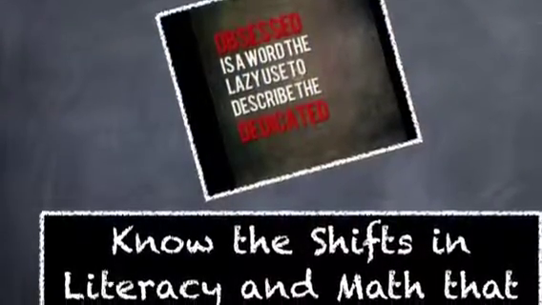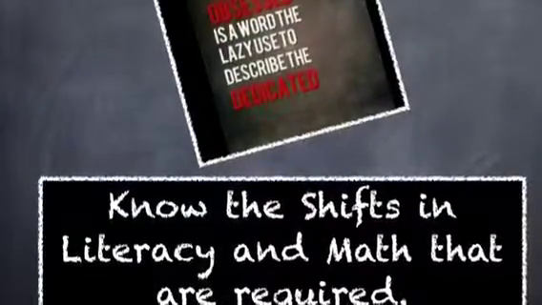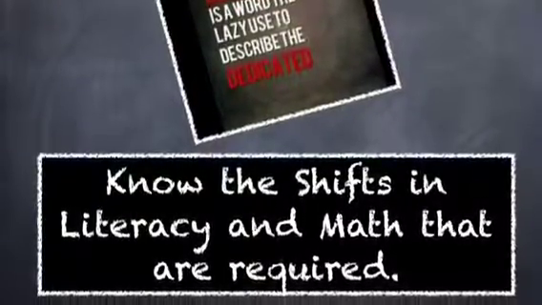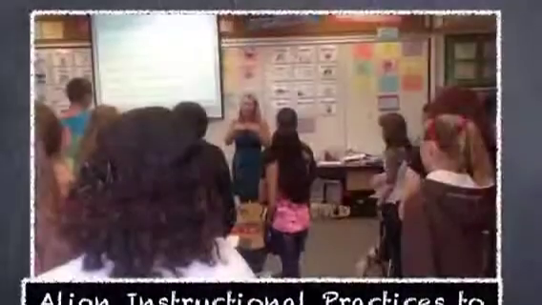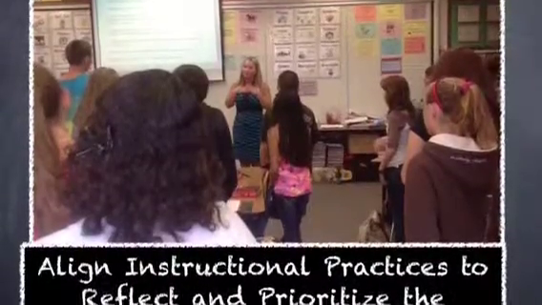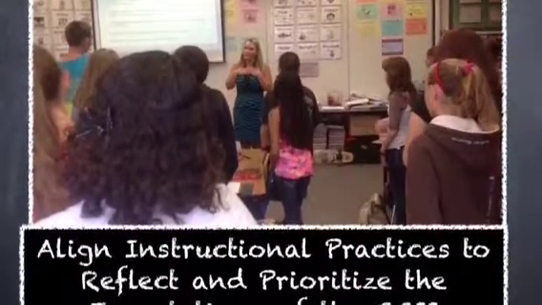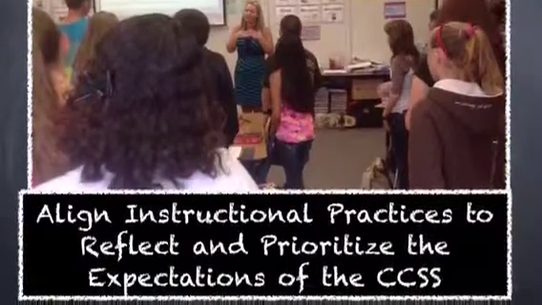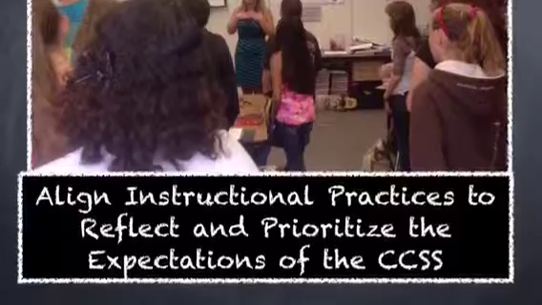The Common Core standards are a little different than our California state standards, so our first point of focus is to figure out what is the shift in literacy and math, and how do we roll that out. Our second focus in collaboration will highlight how do we align instructional practices to reflect and prioritize the expectations of the California state standards in our classrooms.